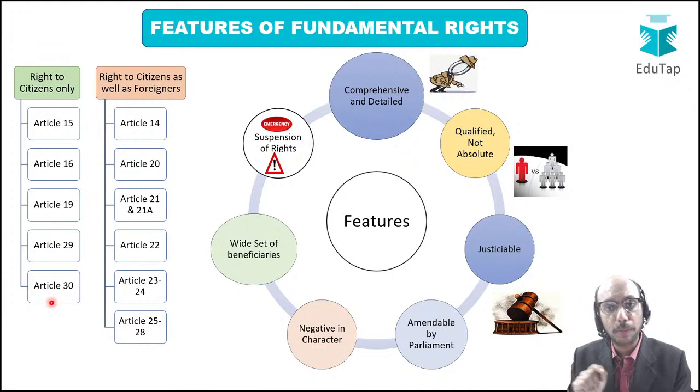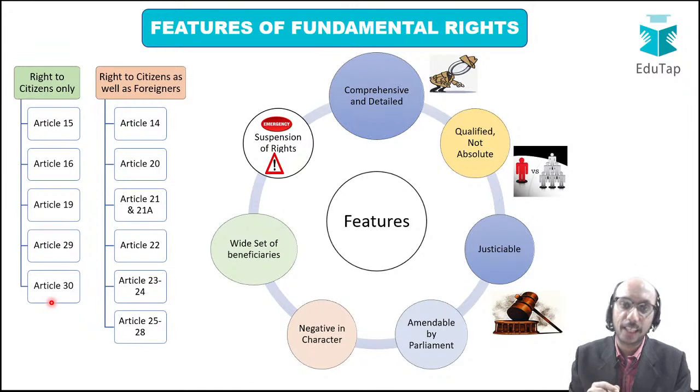These rights are amendable by the Parliament. That means that the Parliament is having the powers to amend these rights. For example, we said that the 86th Constitution Amendment Act added article 21A, which made elementary education a fundamental right, right? So this is something that you need to keep in mind.